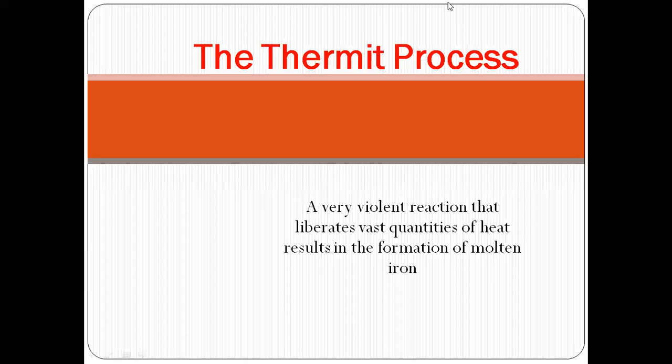Now this thermit welding process has a very violent reaction. It is an exothermic reaction, and due to that exothermic reaction, heat is generated, and the heat melts the iron. So a molten iron is formed, right? And we can deposit that molten iron in the weld gap, and we can get that welding done. So let us look into how the process goes about.